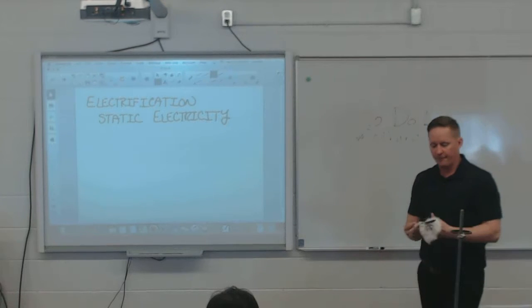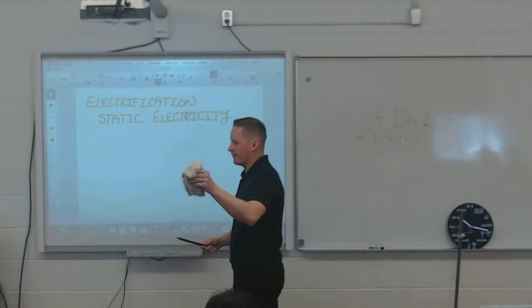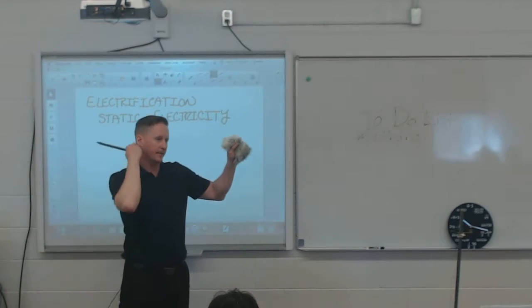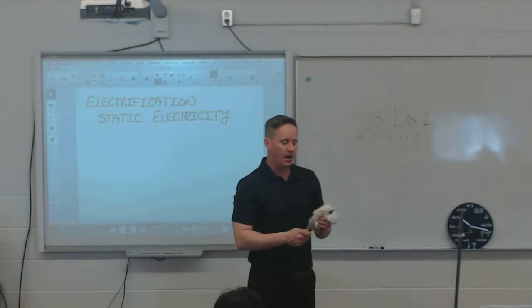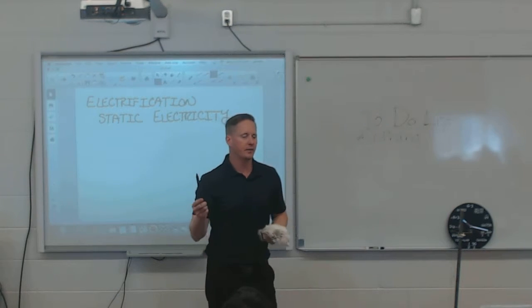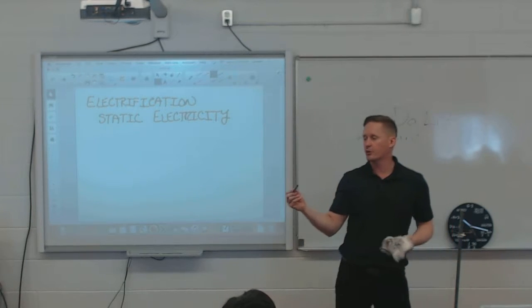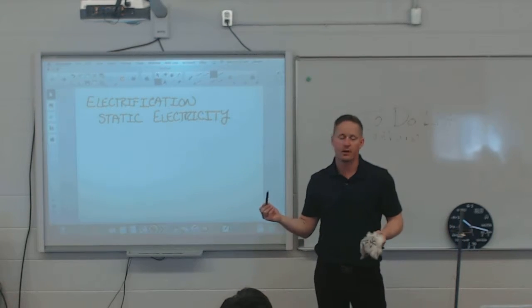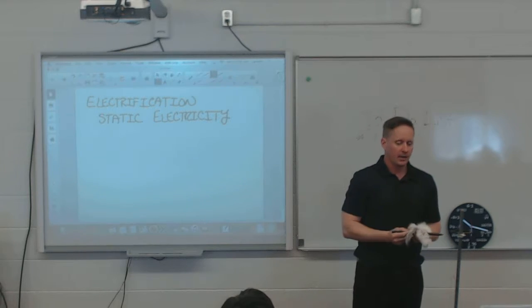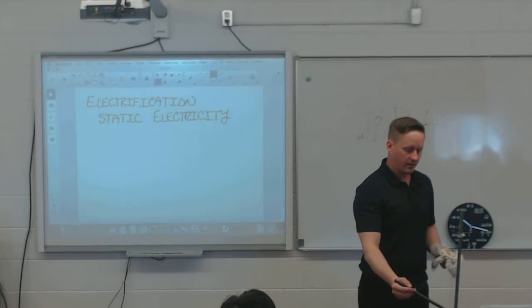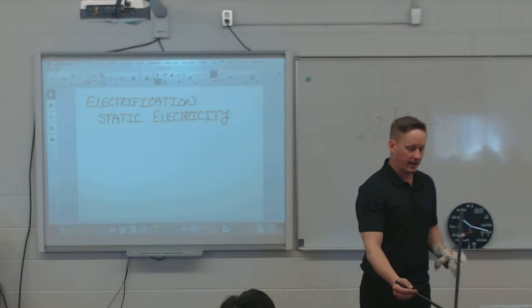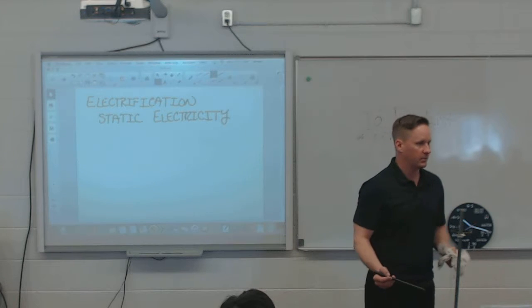So, the fur has electrons inside it, and by rubbing it on the rubber rod, I have created an electric charge, a negative charge. It means I have more electrons than protons in my charge. Now, as I move it towards the pith ball, you can see it's moving towards the rod as I move it towards it.